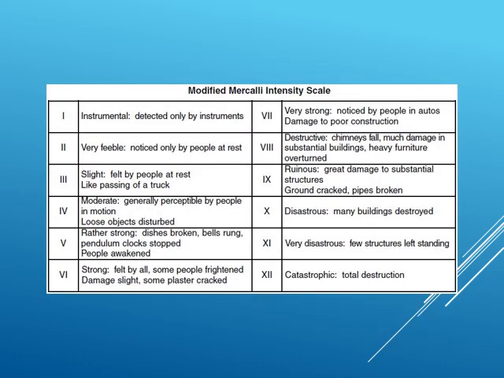The second type of scale is the Mercalli scale. The Italian seismologist Giuseppe Mercalli introduced the scale at the turn of the 20th century. It measures the intensity of shaking with gradations from 1 to 12. However, children, the Richter scale is most commonly used. The Mercalli scale, because it is based on observed effects which may vary from region to region, is generally not followed.